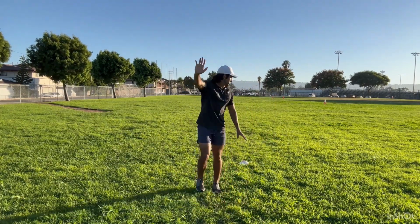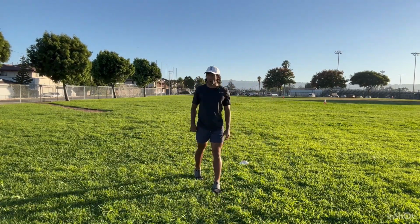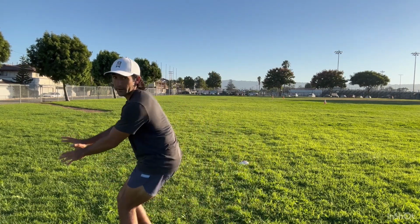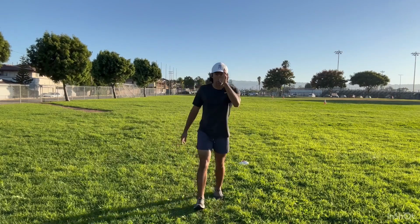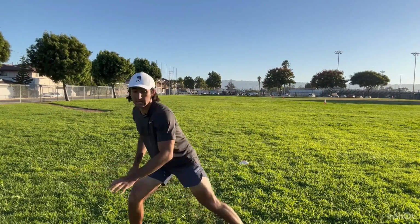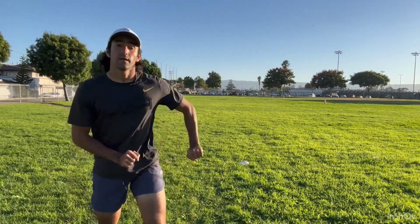Now, why do I like this against head up? Obviously, because the crossover is a way to lose him. But why do we like it against outside shade? We like it against outside shade because if he's outside shade, say he's off man, and you had to run a 10-yard out, you would go right at his inside shoulder and you would break down and try to slip under him. So we make it look like that. We go right at his inside shoulder, 1, 2, 3, 4. It's looking like an out route. Maybe he turns out of there, and then we could get some separation back underneath. So I'm going to show you a great drill to work on this box cut.